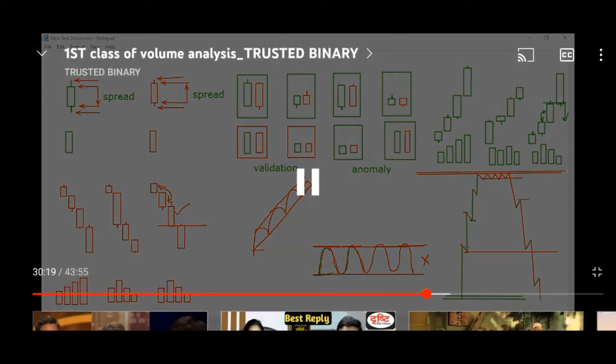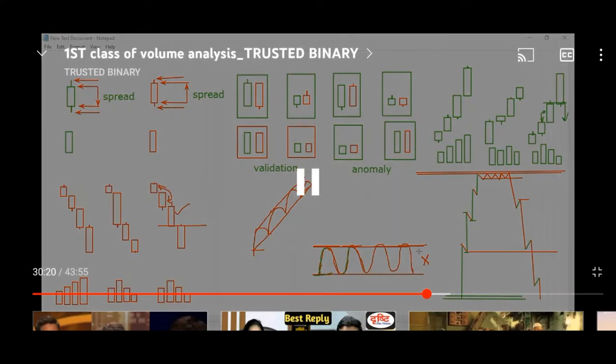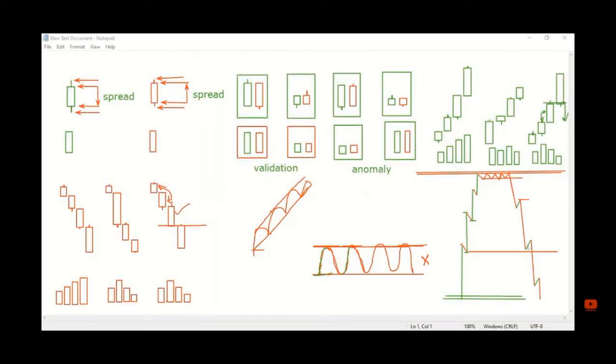If we see previously it's an extreme buyers' entry point level, after a 1, 2, 3 candle wave, or after 2 waves, the market may change its direction from here also. It's just an example that after this type of several waves, when the market comes to any strong buyers' entry point area, if we get any weakness signal from the seller side, at that time the market may change its direction.